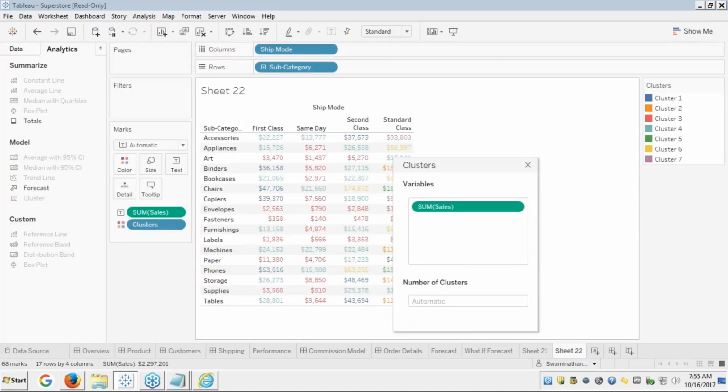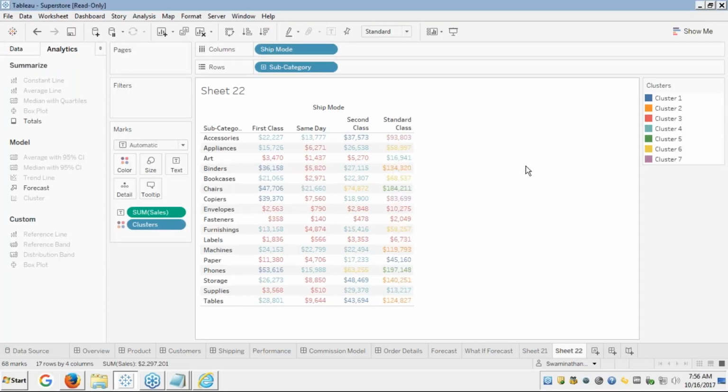As soon as I do that, 7 different clusters have been created for me based on my sum of sales. So I can choose my variables to be analyzed. I can also choose the number of clusters, where I can manually enter 2 or 3, or I can choose automatic, which by default takes the clusters.